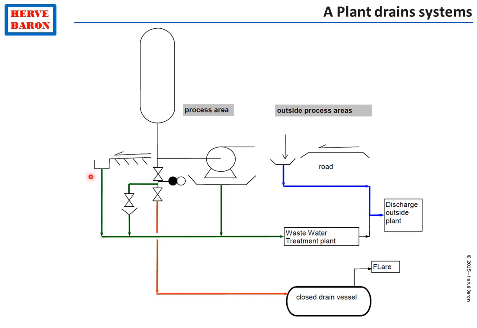The open drain network, shown here in green, collects non-hazardous liquid from process equipment. For example, the water used for the periodic hydrostatic test of the equipment. The open drain network also collects small oil spills that could happen around equipment and are collected in equipment drip pans. The open drain network also connects with the rainwater collection system in the paved process area. The open drain system leads to the wastewater treatment plant, where oil is separated from water and water can be disposed outside the plant.